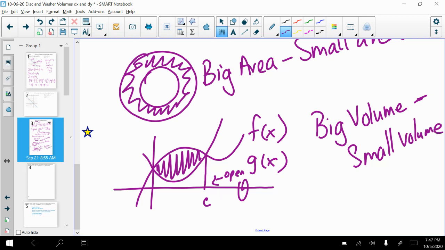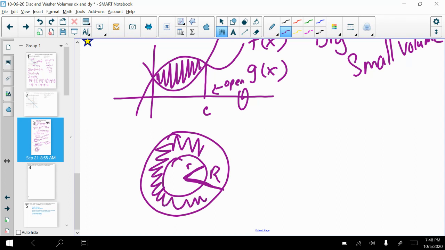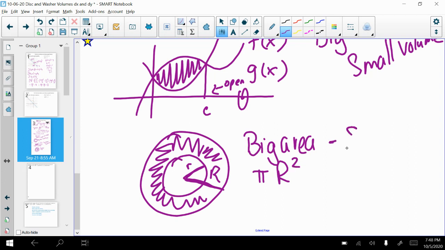This is honestly where people make mistakes, because what happens is they have this situation where they have a circle with a chunk taken out. And this little one we call baby R, and this big one we call capital R, because we're mathematicians and we have no imagination, and big R means it's big and little r means it's little. Sometimes we call them R1 and R2. But the idea is we're looking for this outer ring area. And I have to do that by doing my big area, as in pi times big R squared, minus my small area, which is pi times little r squared.